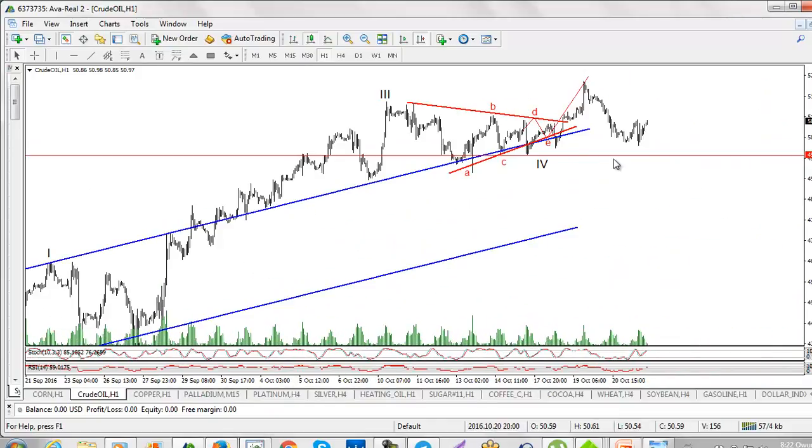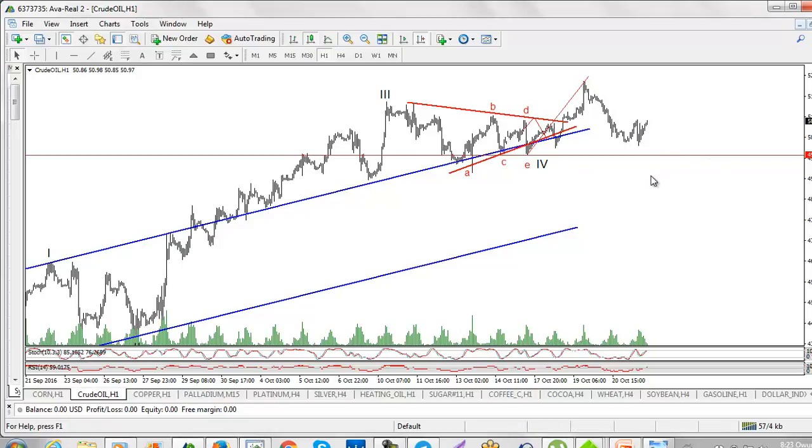All right, but if price is still maintained above here, because the rule says that this is the first wave, and then the second wave does not retrace more than the 100% of the first wave. All right, so this is the first wave here. This is A, B, C, D, E. The E is here, the D is here, and then we saw this move here. So this is the first. Now the second wave is correcting, and then we don't expect it to break below the 49.89 price level.